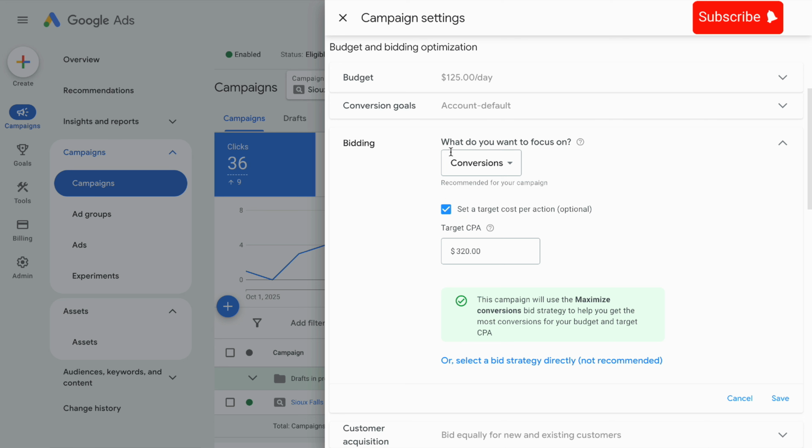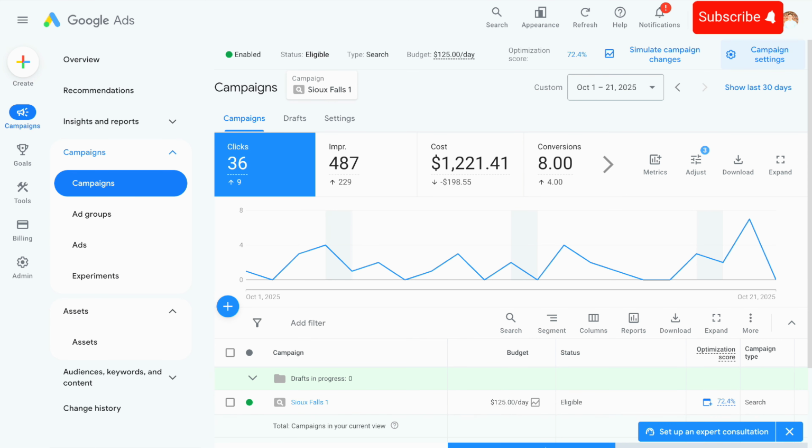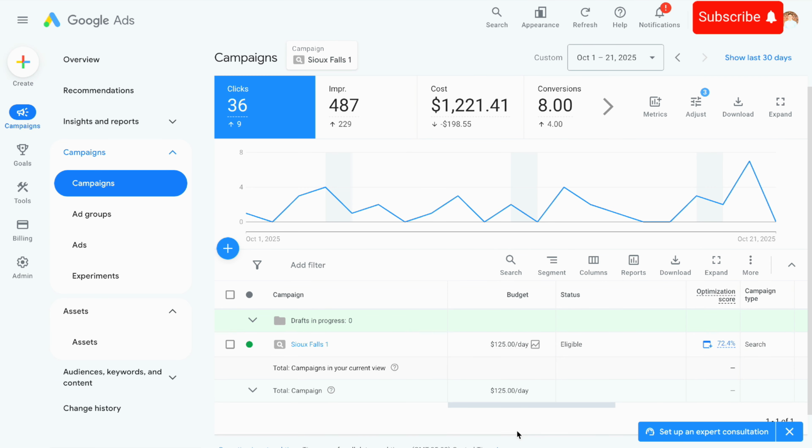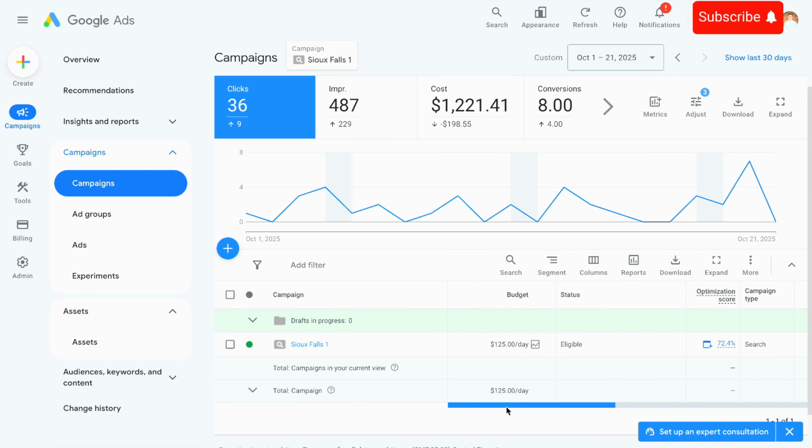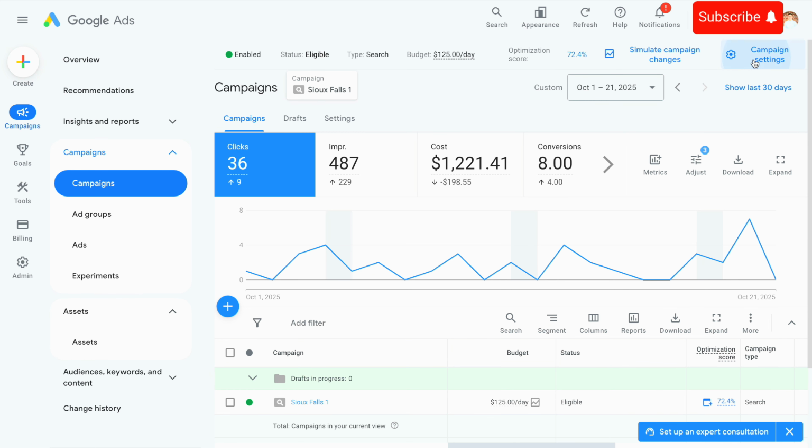Now, from there, you have your 10 to 15 conversions. Then you're going to set up your conversions as far as your bidding platform. You're going to do conversions here, and then you'll get to set cost per action once you have the 10 to 15 conversions. You're simply going to go over here, and for example, if you look at the bottom here, it's going to show you that my cost per lead is around $152. So obviously I have it higher here, but that's strategic.